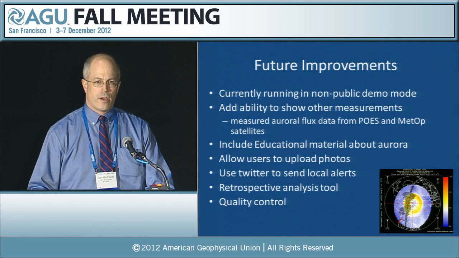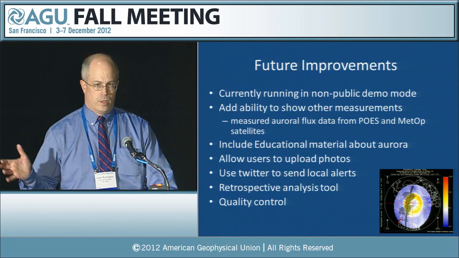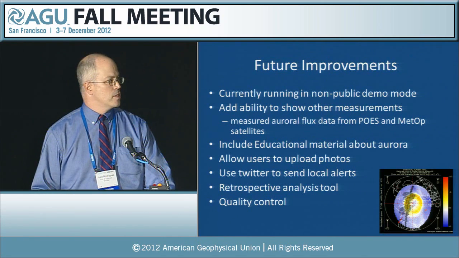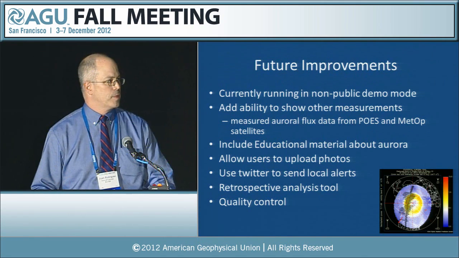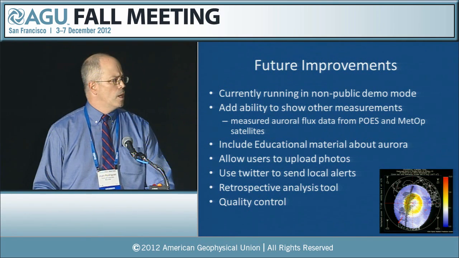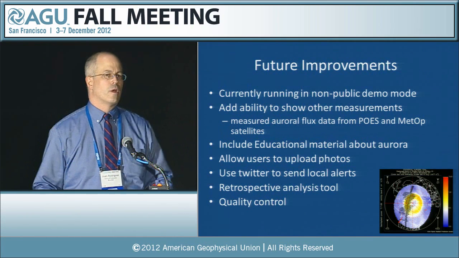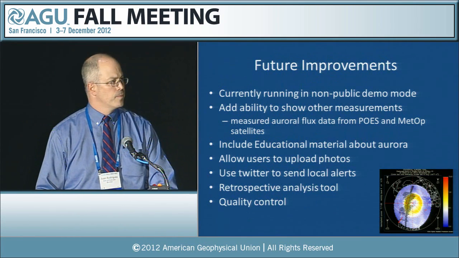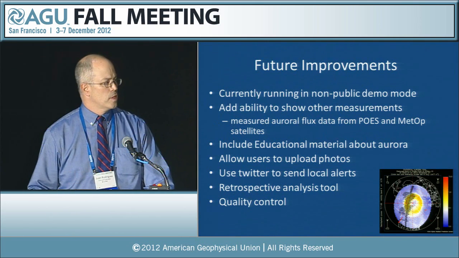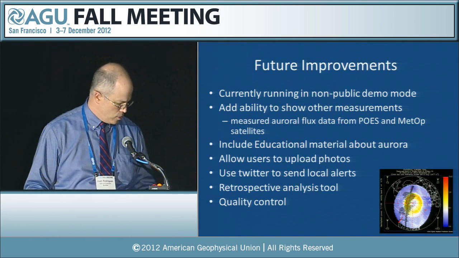We'll get tweets that are actually far away from the aurora, far south of the aurora, for example, in the continental United States. That's okay. What that means is that locally, for example, if you're in Utah and you have a great view of the aurora, then people near you could be alerted by this and go out and also see the aurora. And that's a great way to involve the public in this. Also, retrospective analysis that may be of more interest to the scientific community. And of course, we have to worry about quality control.